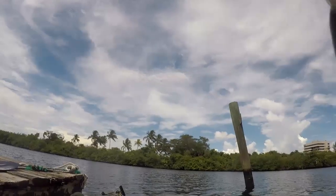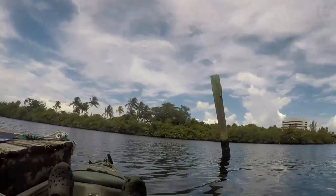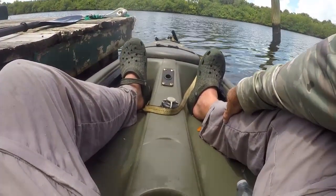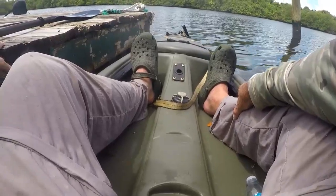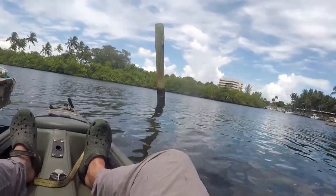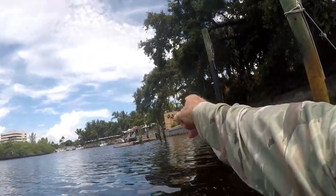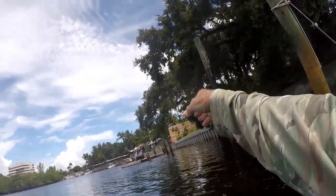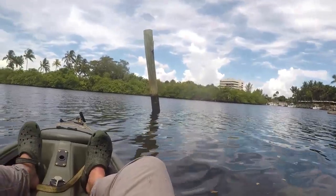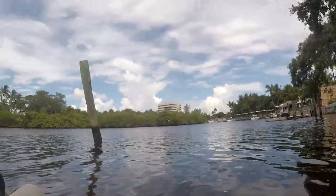I've been fishing all day in the kayak. Caught a couple of small barracuda, nothing serious, and I come right back here to the dock, and a snook was chasing bait right down that wall. And so I went up under there and I cast down the wall, and I hooked him and had him on for 10 seconds. Wrapped me around those pilings.